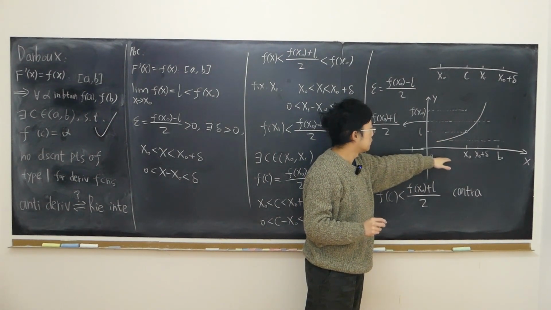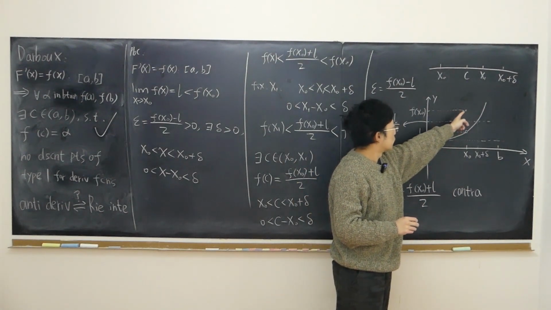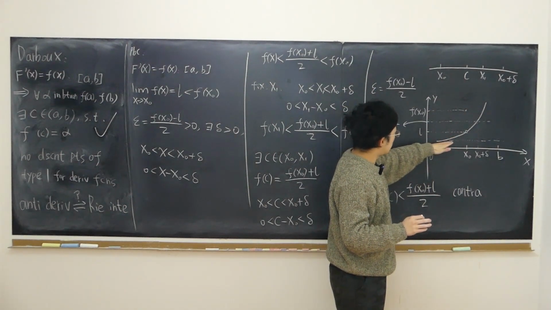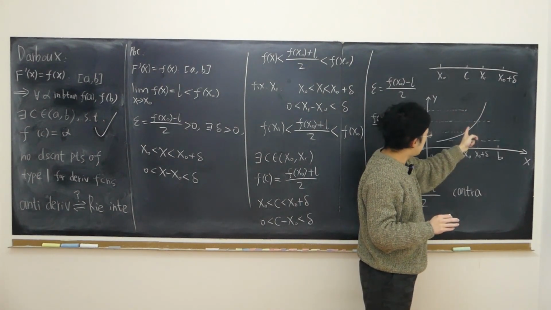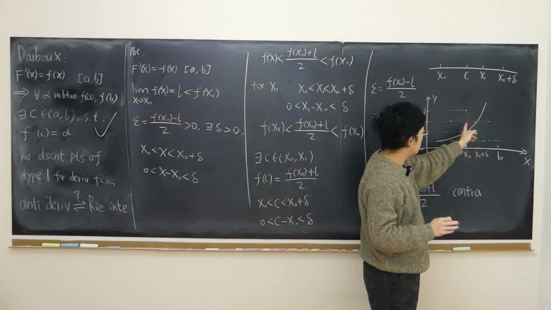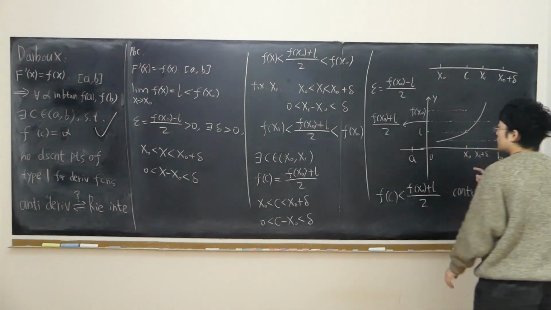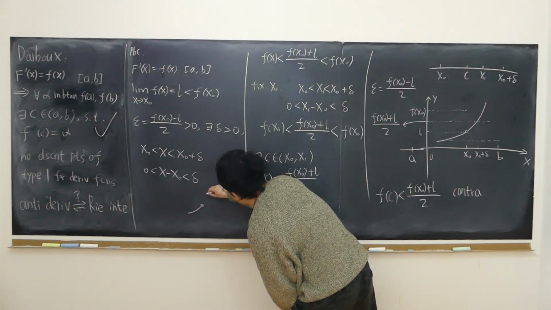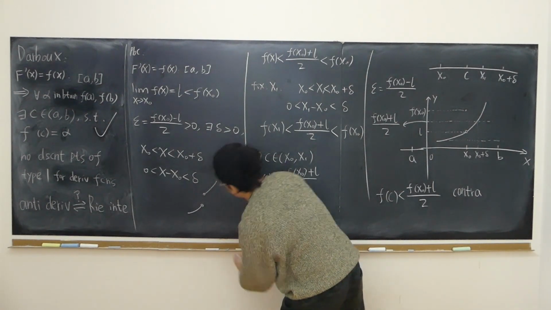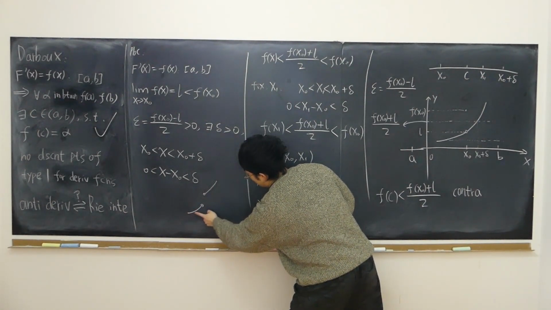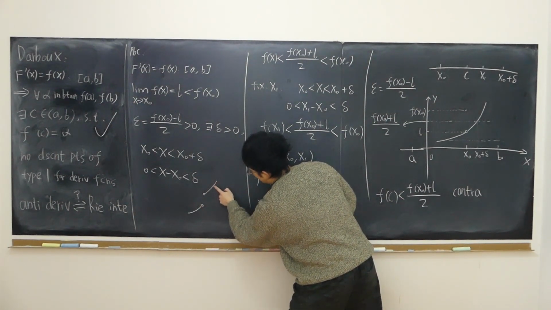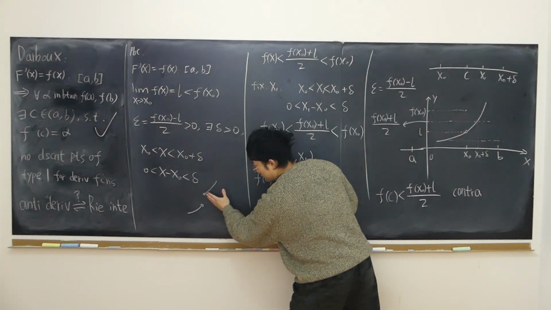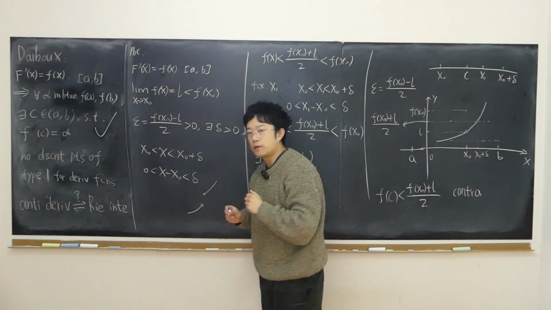This is only one example, one case. In the other cases where the functional value is defined somewhere below down here, it will be a similar discussion. In some other cases, the function has a left-hand side limit and also a right-hand side limit, but they happen to be different. Maybe here is the left-hand side limit, but the right-hand side limit may be up here. As x approaches x naught from the left-hand side, the limit is down here, but when you approach from the right-hand side, the limit is up here. So you have different limits from the left and from the right. That's also another possible case, but it'll be a very similar discussion.